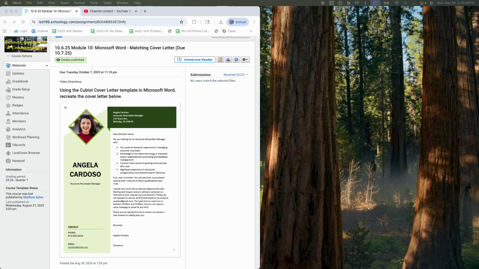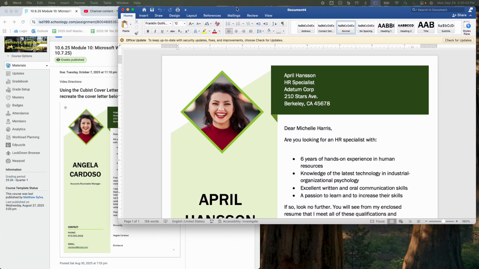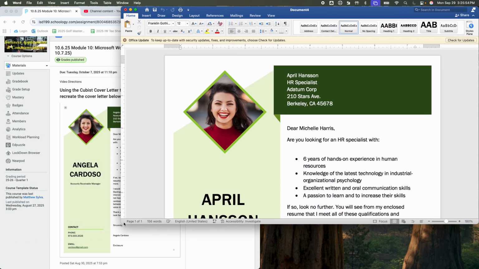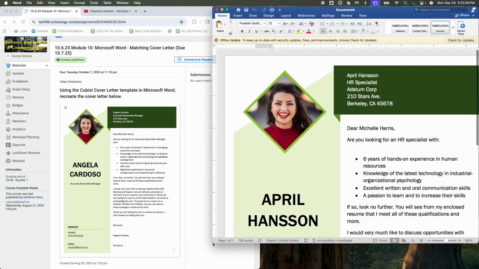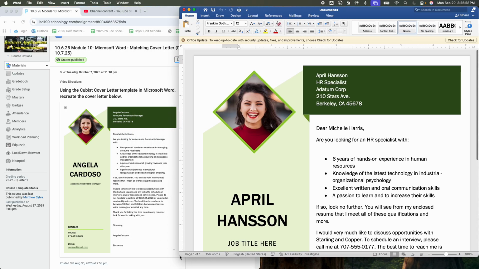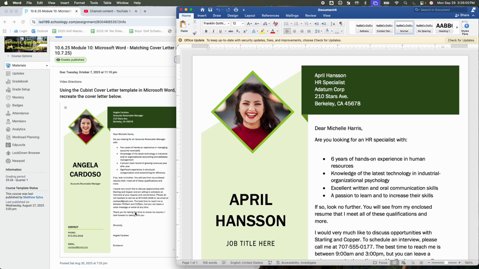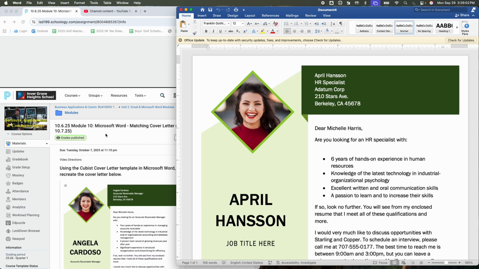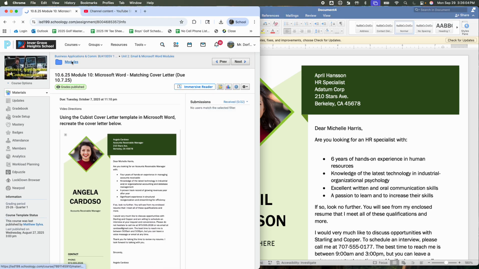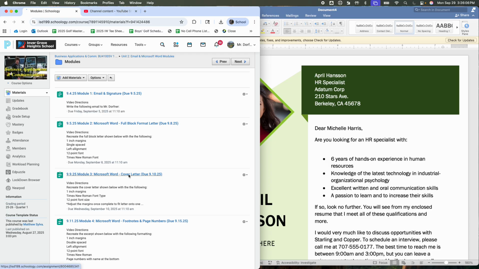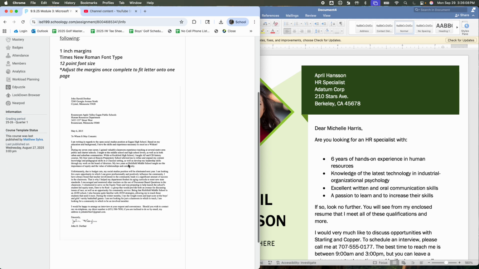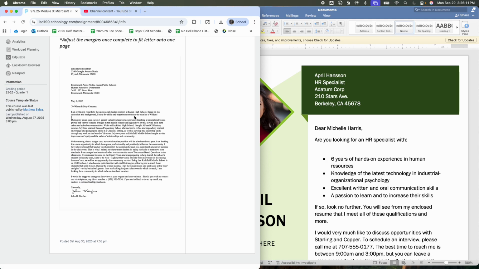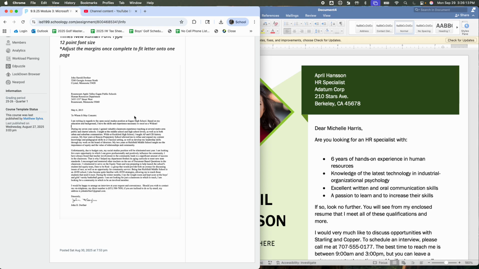Starting out, the templates offered in Microsoft Word are a great place to begin when you take into consideration that you may not have enough information to fill the page. If we were to go back to other modules that you've already done and review the cover letter, this is a cover letter that I used to apply for a previous job.